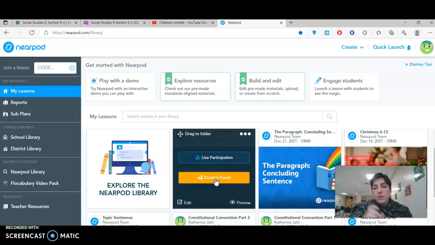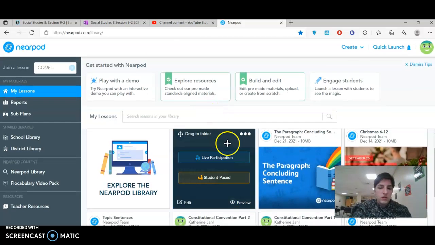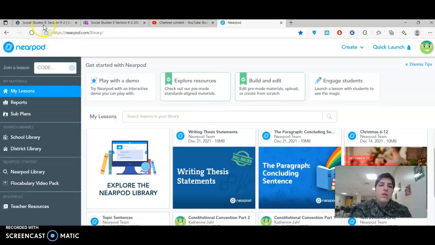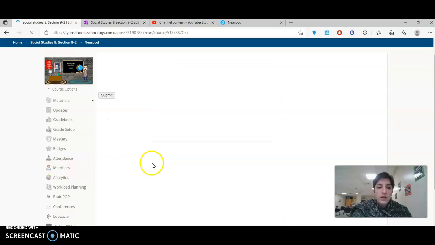You click on that and it provides you a code, and it makes the code active for, I think, 30 days. So if students need to do makeup work or if they need to redo an assignment or something, they can go back into it. That code is the thing that I put here on Schoology. And they're going to click on Nearpod on the side. They put the code in, and then it brings them to that Nearpod assignment, and then they work through the assignment.